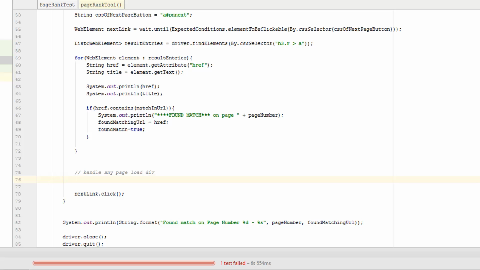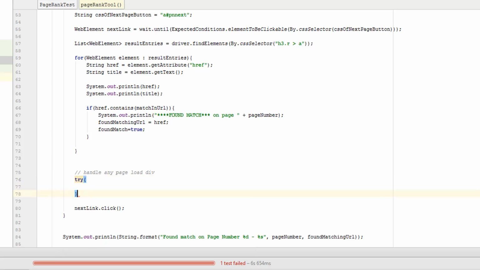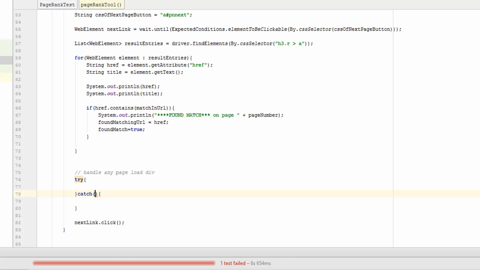We're writing a tool based on this automation. So I'm not going to test for it. So what I'm going to do is wrap this in a try catch block, because I essentially don't want this part to fail. So I'm going to ignore any exceptions.